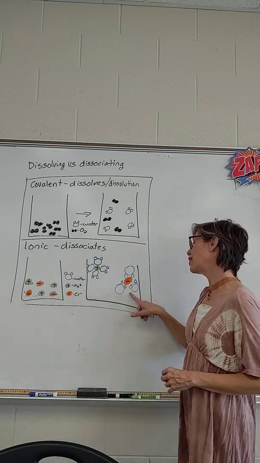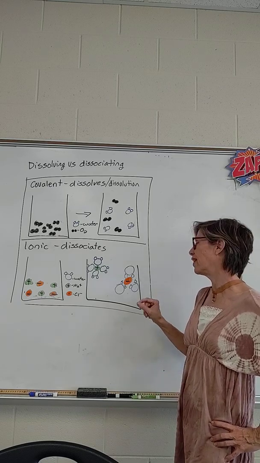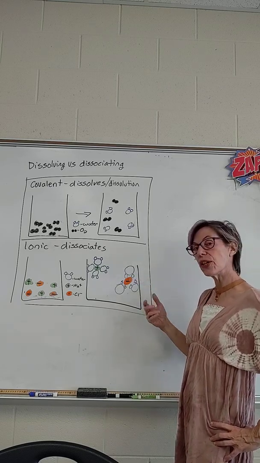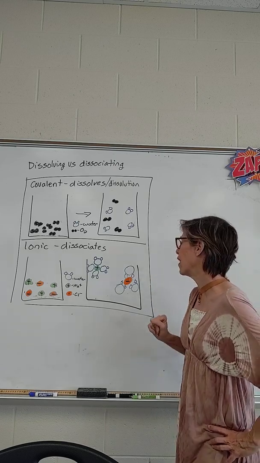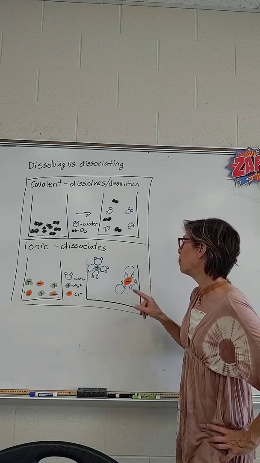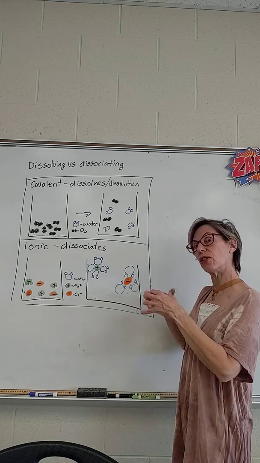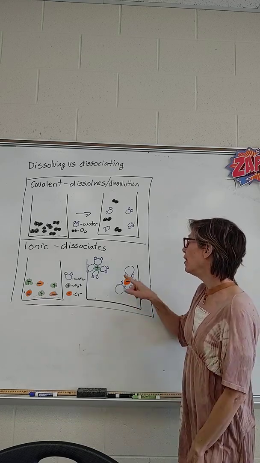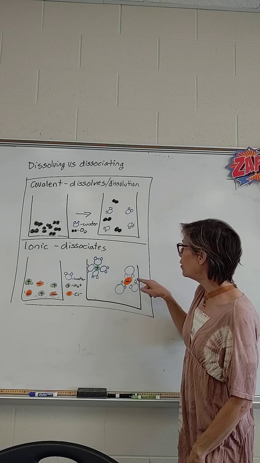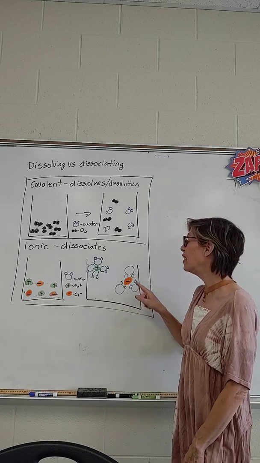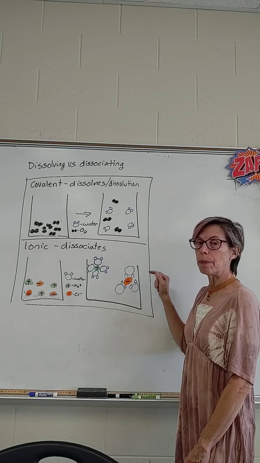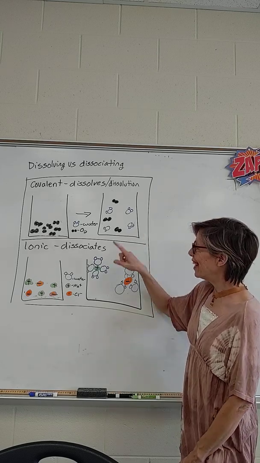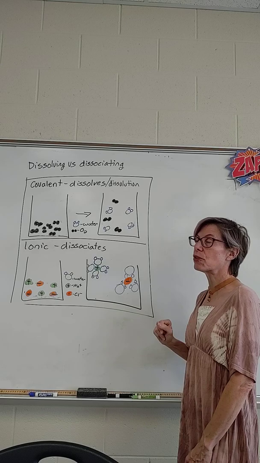When we come over here and look at our negative chloride ion, we see that the water molecules have flipped. They're bigger. I didn't mean to draw them bigger. That was just an accident. So the size isn't the important thing. It's the fact that the water molecules have flipped the opposite way. Now the positive hydrogen end of the water molecule is facing the negative chloride ion. The positives are attracted to negatives, and the negatives are attracted to positives.